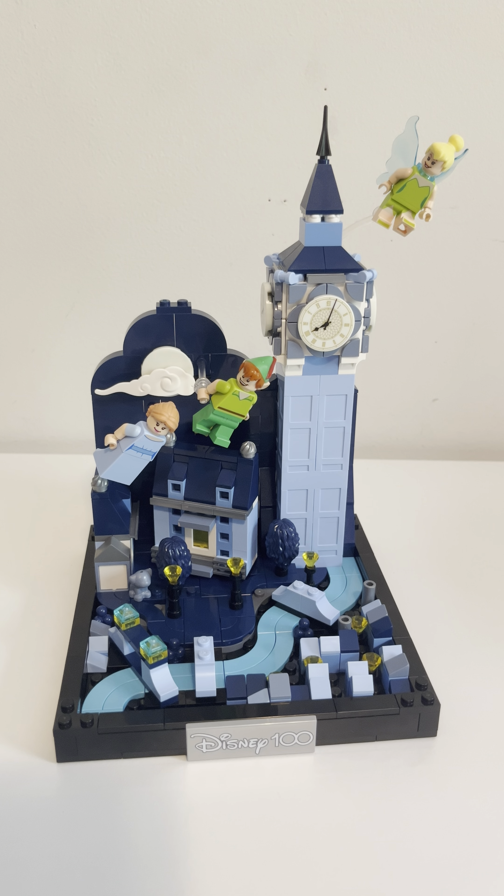It's from Peter Pan, the original 1953 film that definitely holds up, in my opinion. It's in my top 5 or 6 favorite Disney films. Anyway, this is a cool set. I went to the Lego store to get this because I couldn't find it anywhere else, which was really frustrating. I do think it's a bit overpriced — it's 60 bucks for just over 400 parts. It's the Disney tax. But you get some great minifigs and the build itself is very colorful and bright. I love the color scheme. I'm a big fan of Peter Pan — the film, the first Disney film.